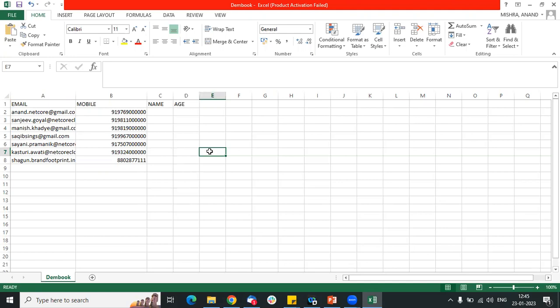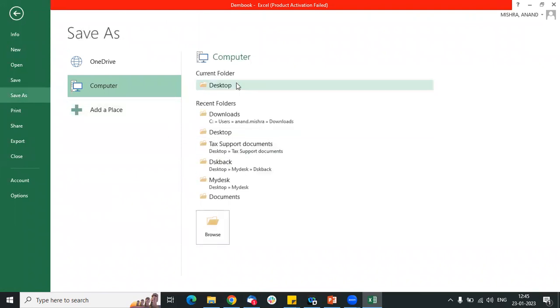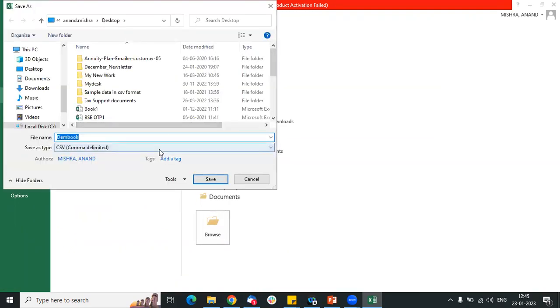So never forget that, if you have the chance to add attributes to the customer data, please do add them, right? We can hold up to 150 attributes in the system. So no worries on that part. Now, as I told you, when you save this file, just don't forget to save it as comma delimited, CSV comma delimited. Make sure of it.